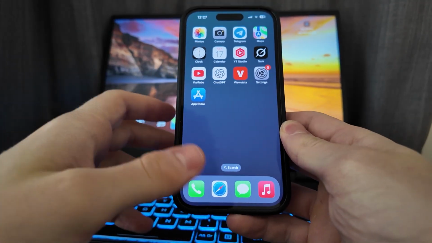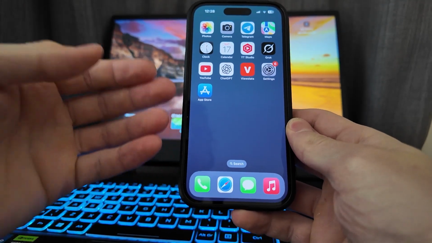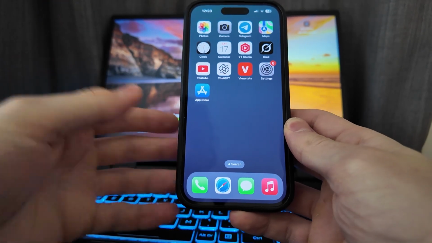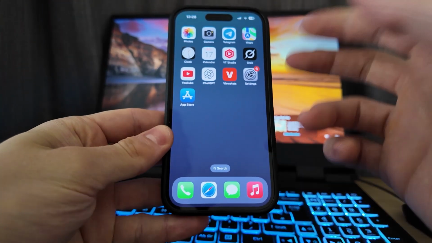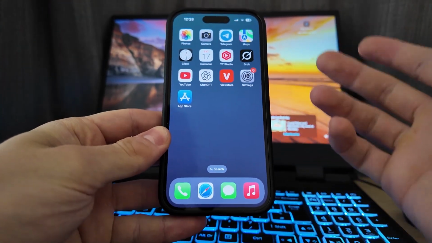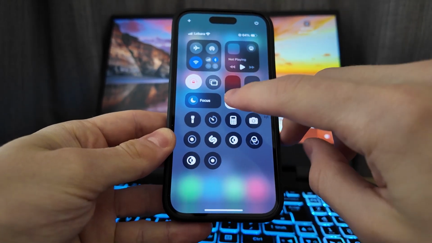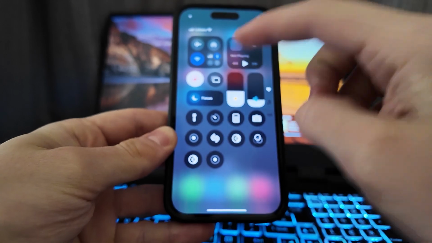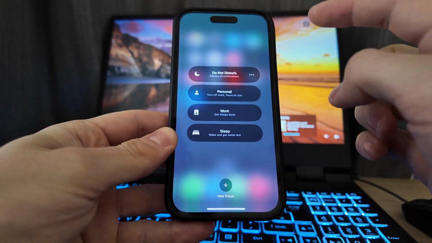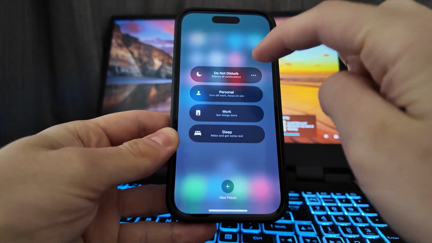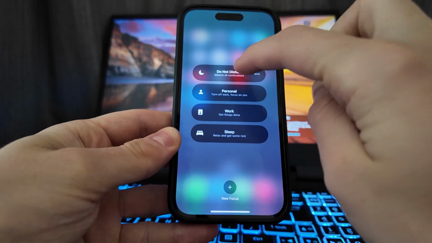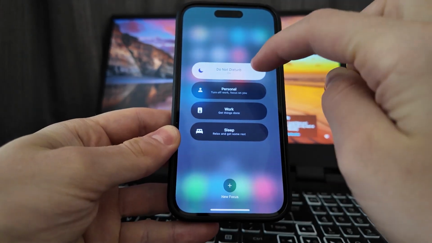Today I'm going to talk about how to turn off all the notifications on your iPhone. Okay, so there are two methods to do this. The first one is to open the Control Center on your iPhone and then locate this Focus tab. What you want to do is tap on it once, and here you have this option of setting the Do Not Disturb option. Okay, we turn it on.